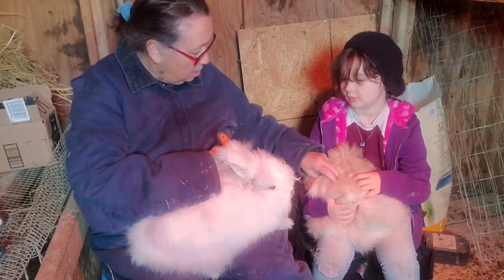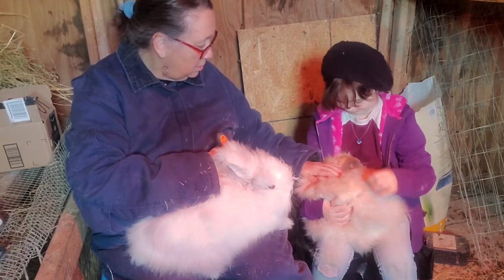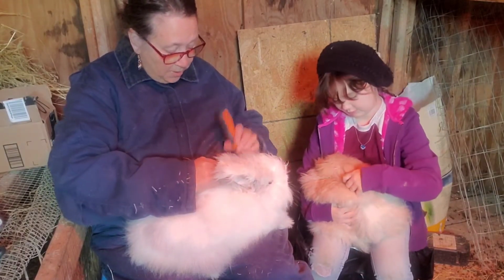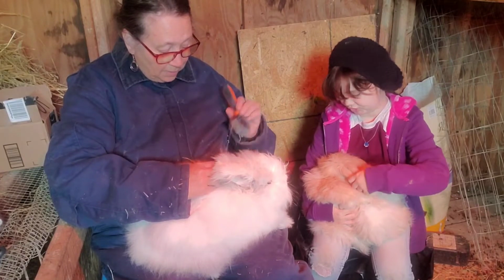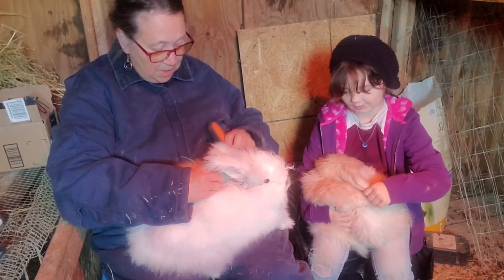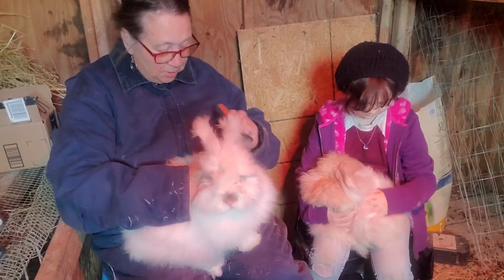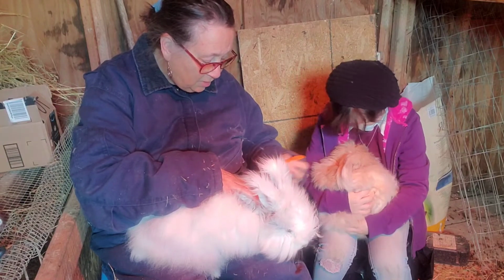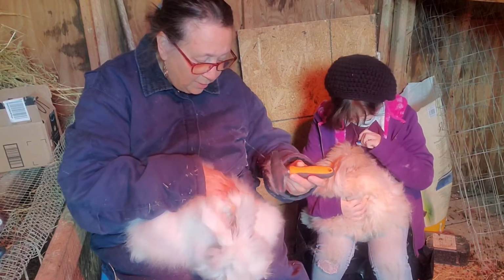Where's his head? Oh, right here? Yeah, her head's right there. Oh, okay. I can move. I want her to be able to breathe. Yeah, she's a water bird. So, rabbits can breathe. Okay, so I'm just working on this knot and trying to get a little bit out at a time without hurting him. But it is a fairly big area here.